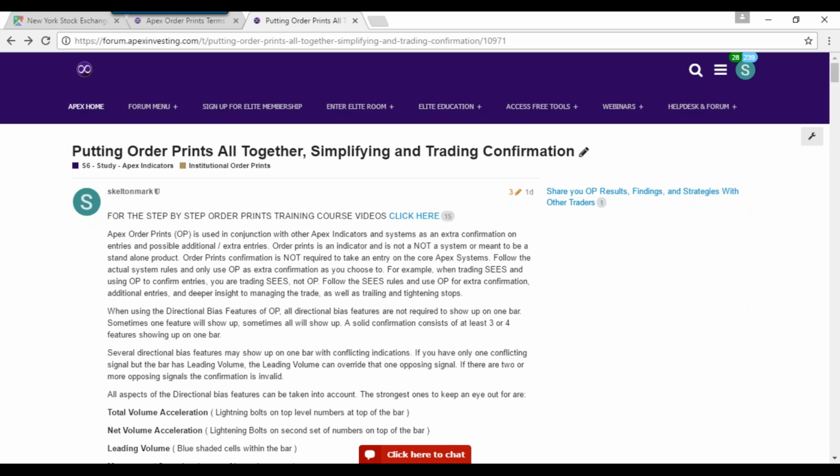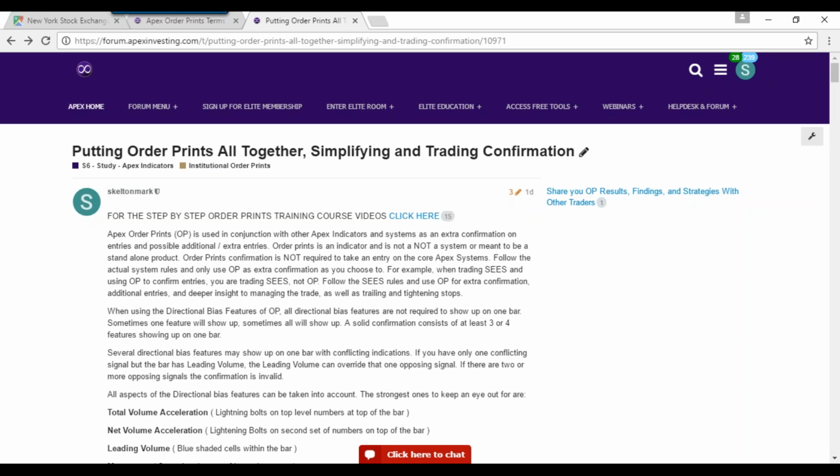Galena, is it possible to combine those strategies for any 5-minute binaries? Yeah, if there's a strategy you're using for binaries, spreads, stocks, Forex, CFD, whatever your current system is, this is just an extra indication to give you an extra confirmation of taking that trade, showing what's going on in that bar. Okay.